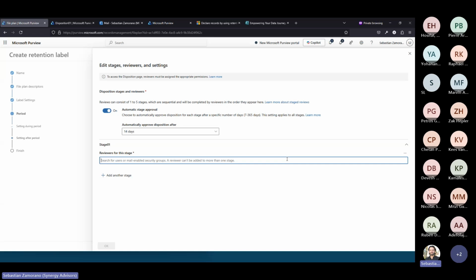That unfortunately is not available. You can set maybe someone or a group of people or a security group from the legal area to review the disposition documents from the legal area, and something for financial. We can play with that capability, but right now that option for manager is not available for disposition.